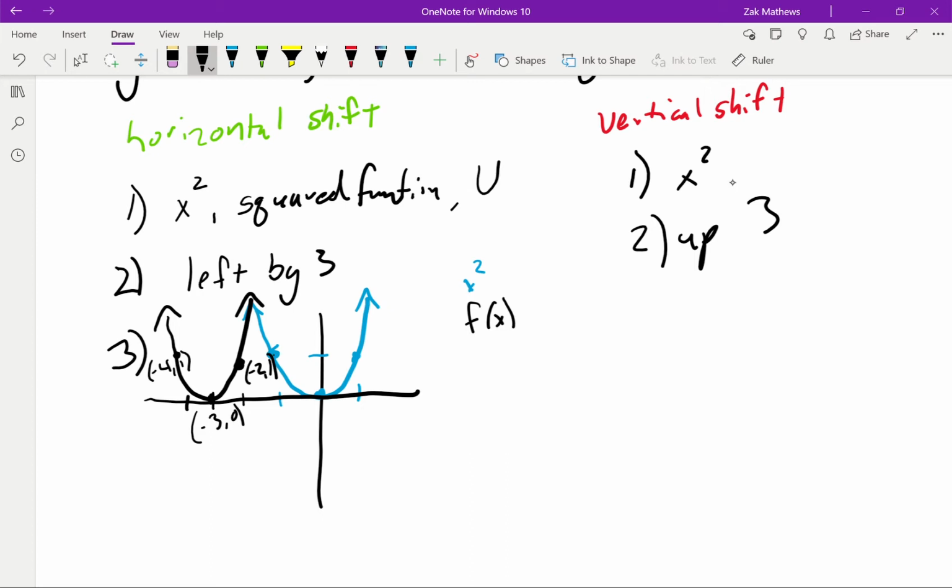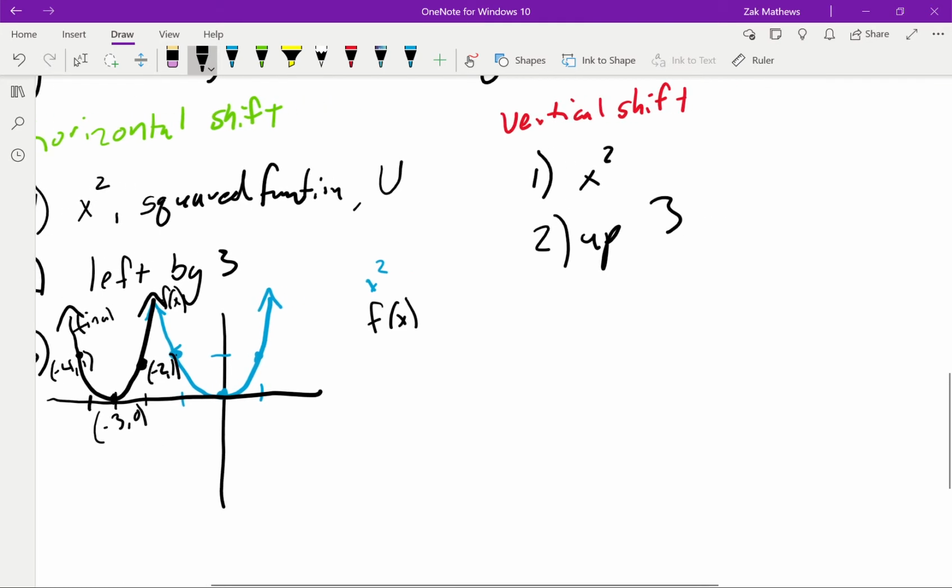Notice I've used a color code here. It is always important to note what your final function is. So this was my final function, f of x in black. You can write final next to it or the answer or whatever you want to do. In some way, it's got to be clear to me. If you're plotting multiple things on one grid, it needs to be clear to me what the final answer is. If I can't tell between these two, I'm not going to assume the right answer is true. I'm going to assume that you're not sure. So please do always indicate to me what your final answer is.